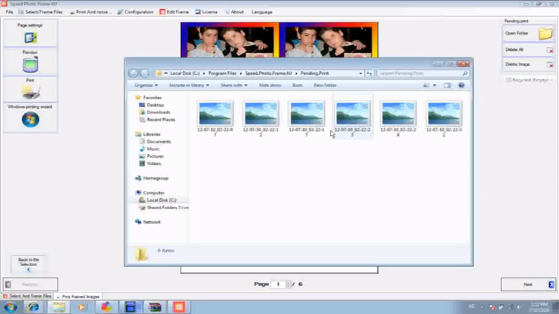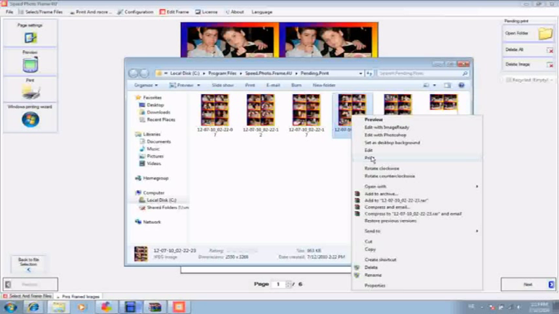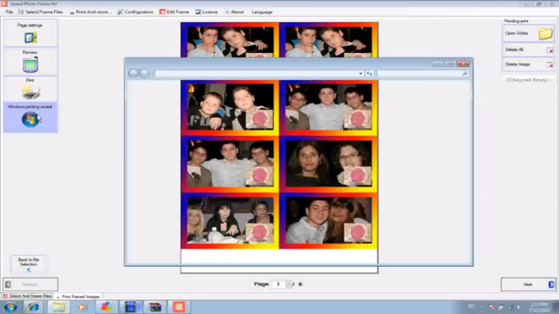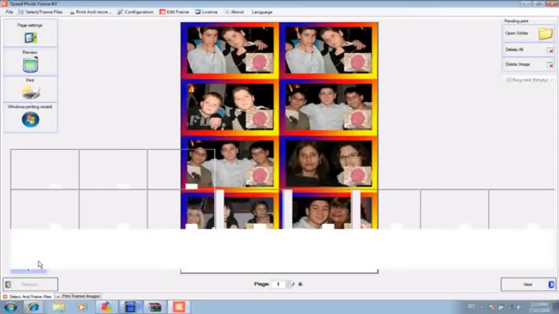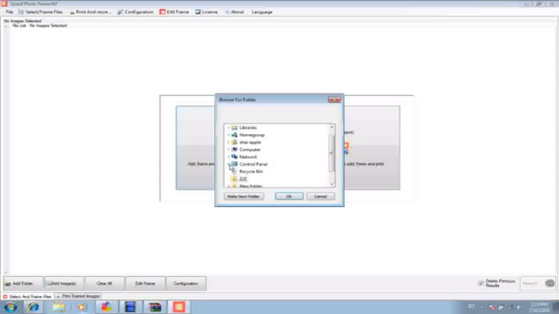being printed out. If we want, we can press the Open Folder button, where all the pages are stored. Each page has a name that includes the date, hour, minutes, and seconds. At this stage, it is recommended to use the button Windows Printing Wizard, and there is another button that returns to the stage of choosing the photos. Here there is another button on the bottom, Clear All, that deletes all of the printed pictures. At this point, a new folder can be opened.